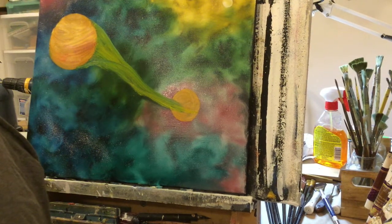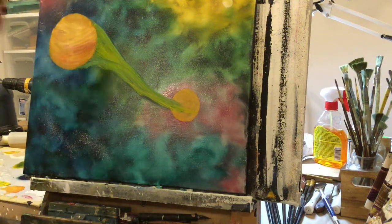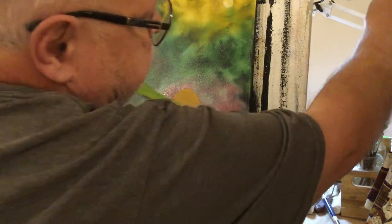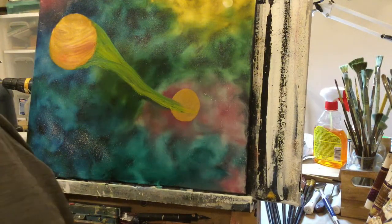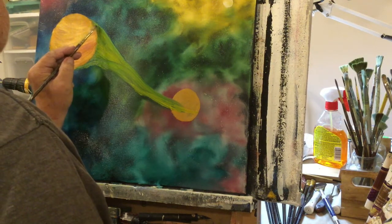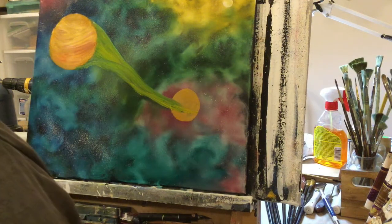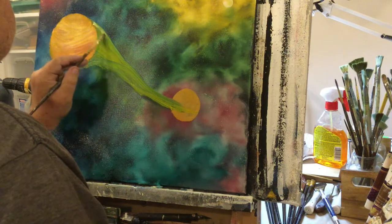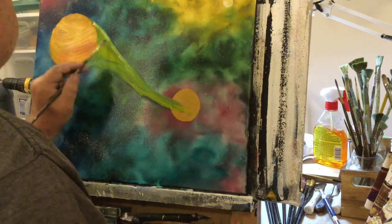I'm going to try, I don't know how that'll work, I'm going to try to lay this down while it's wet. We'll try it, we'll see. Let's try it with just white first. No, that's not going to, it's just going to blend. This is liquid white.